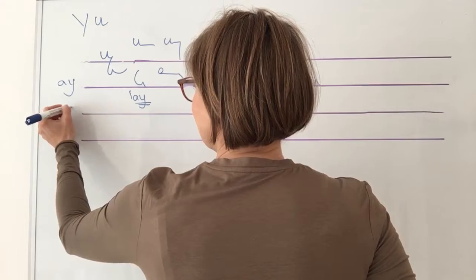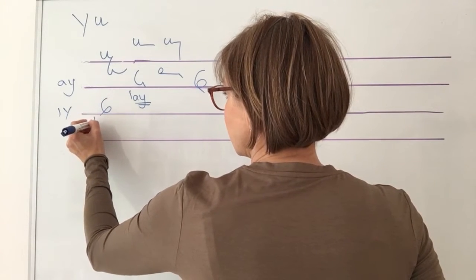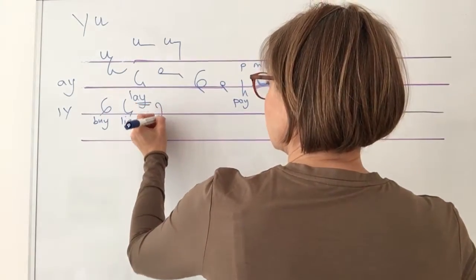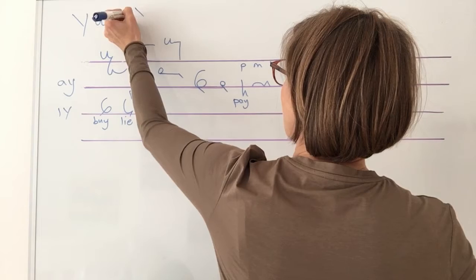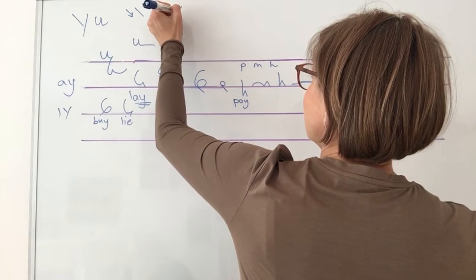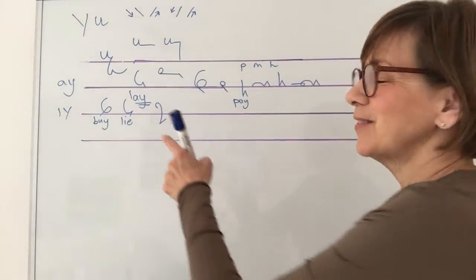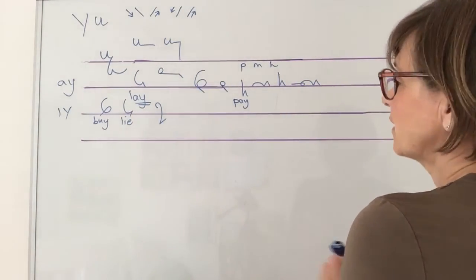And the sound I, or I-Y, is also the vowel. Buy. Lie, we had before. Guy. And again, remember there's two directions for the A and the I. I can go that way, but it also can go upwards, which is a slightly different angle. So this is an I upwards. I know lie slipped in there, and it shouldn't really be there because it's not finished by an ending in a Y, so you can ignore it if you like. But it's the sound that we're talking about.